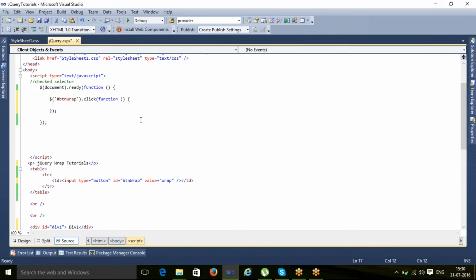I want to apply this wrap method on the divs, so I will use $ div. I want to search all the div elements and wrap them. What I need to wrap is all the divs within a div element.